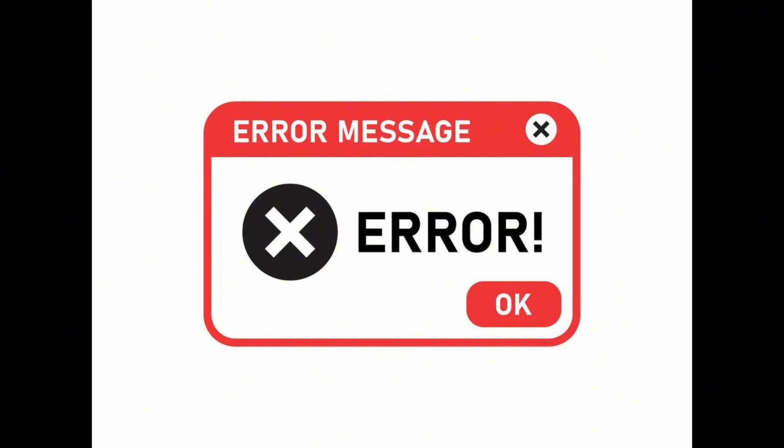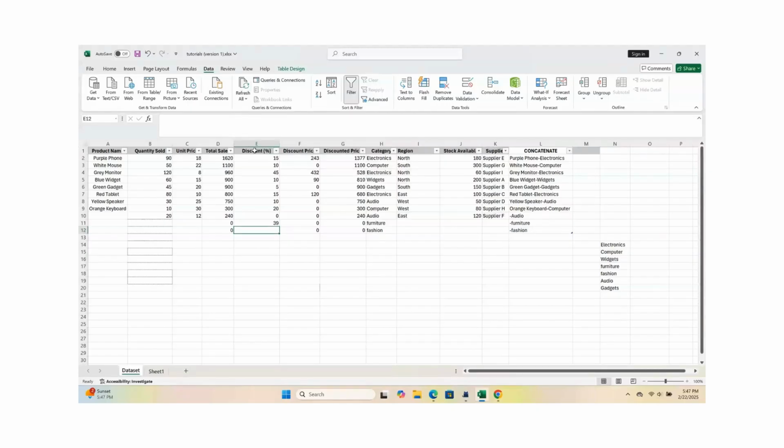Now, let's get to the initial database we have been using so far. Heading over to the discount column, we are going to create a data validation rule to restrict the percentage that we are going to enter at the discount column. So let's assume we can't apply 50% discount to products no matter the amount purchased.